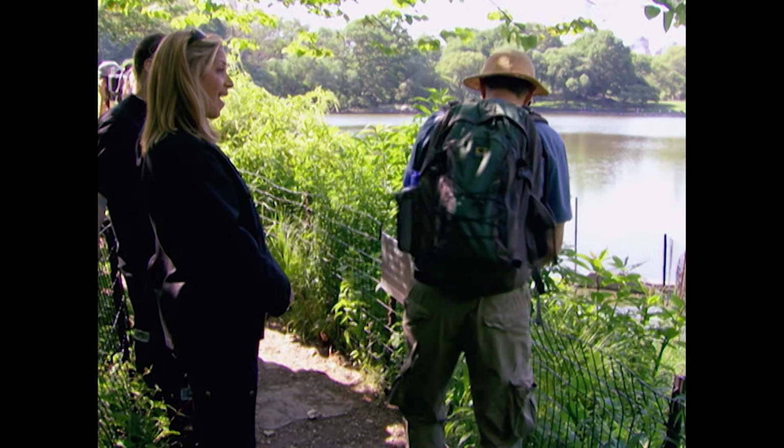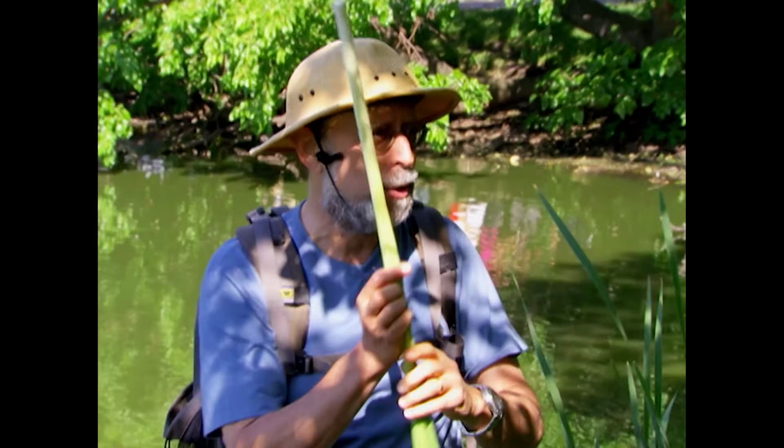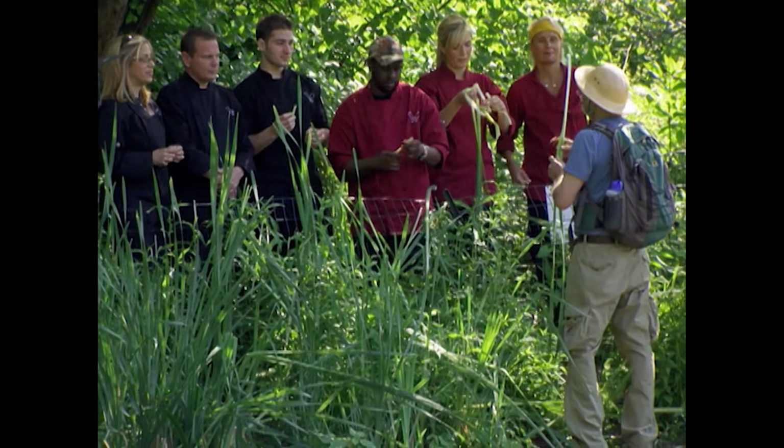So let's start with the cattail. Meeting wild man Steve Brill is like going to another planet. Never pull out a cattail if there's an animal rights person watching. It tastes like cucumber. You can also use it as a substitute for zucchini. For example, there's a French stew you all know called ratatouille. I use cattail shoots instead of the zucchini, and that gives me catatouille.